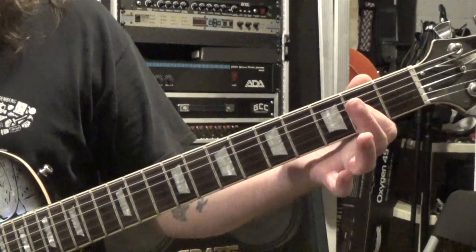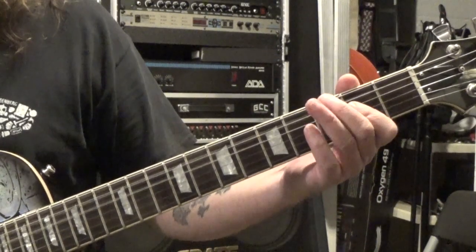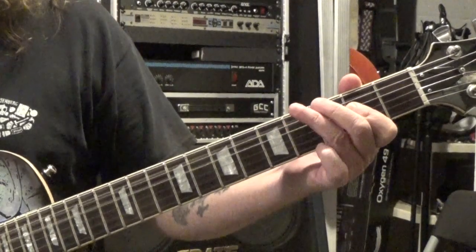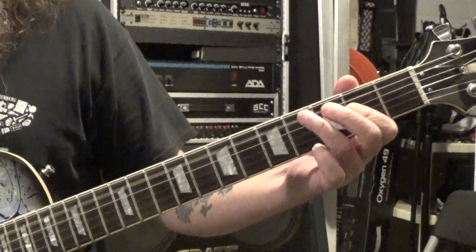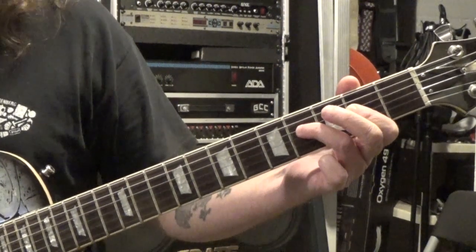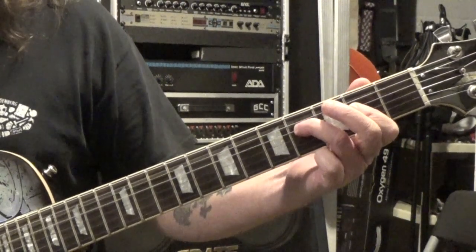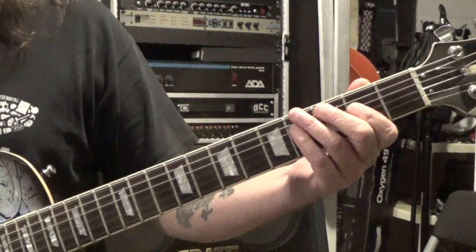And then back to the A again, twice. And then one more time on that A. And now you're going to take your 3rd finger and go to the 4th fret of the 4th string, and just keep your 1st finger down. Strum that once, and then back to the A. So that's the first measure.